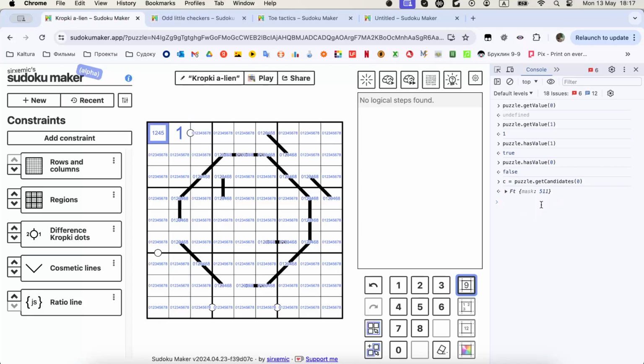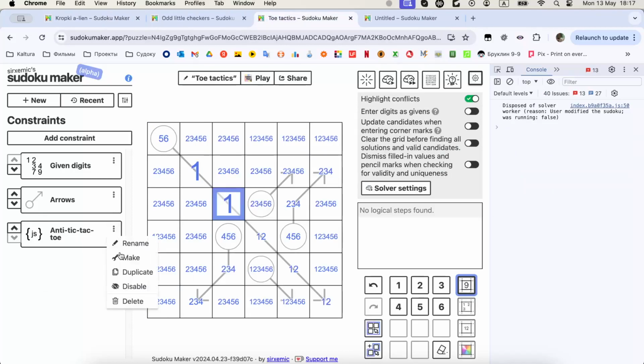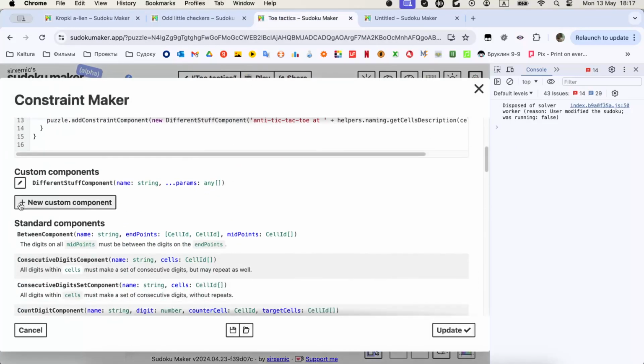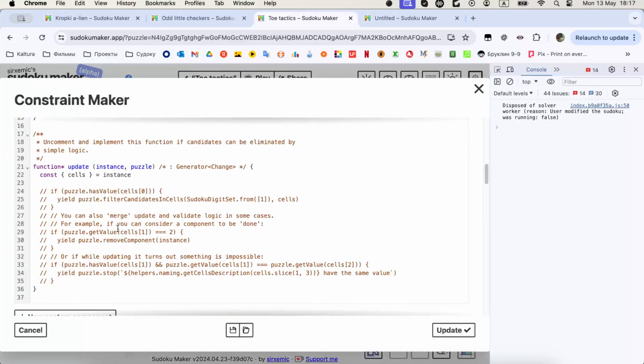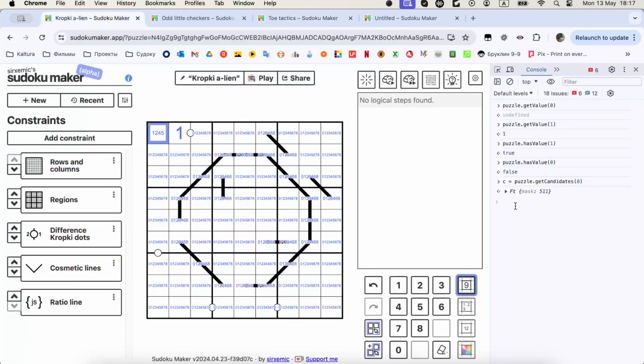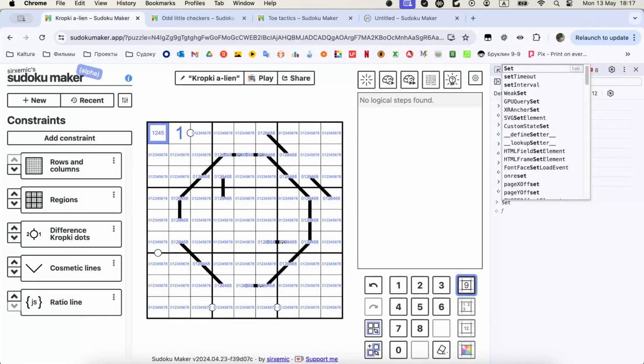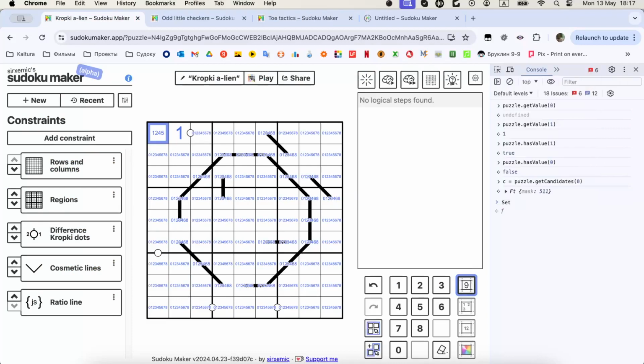This method returns a set of all candidates, and it's an instance of the Sudoku digit set class, and basically it behaves exactly the same as the built-in JavaScript set, but it's optimized for Sudoku.